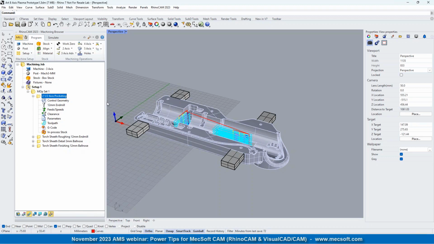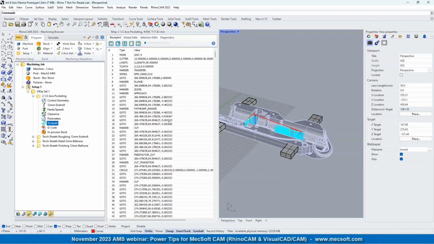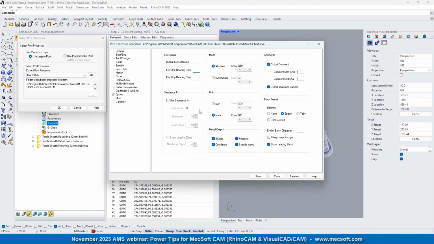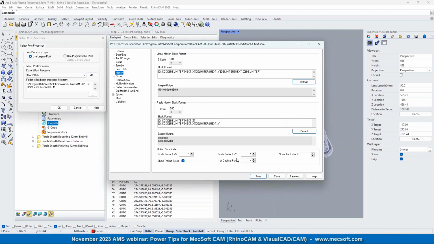And again, the number of decimal places that you see here, I just want to reiterate this, just because you see 6 places here doesn't mean you're automatically going to get 6 places in your G code file. You want to go up to your post and have your post selected and edit the post, and it will tell you here how many decimal places you're actually outputting. So we're only outputting 4 decimal places. So you'll only see 4 places.